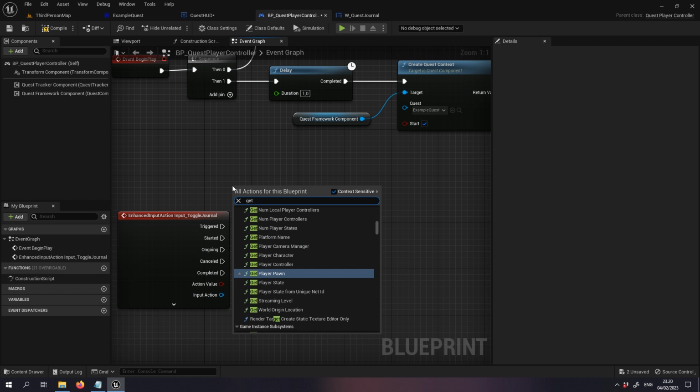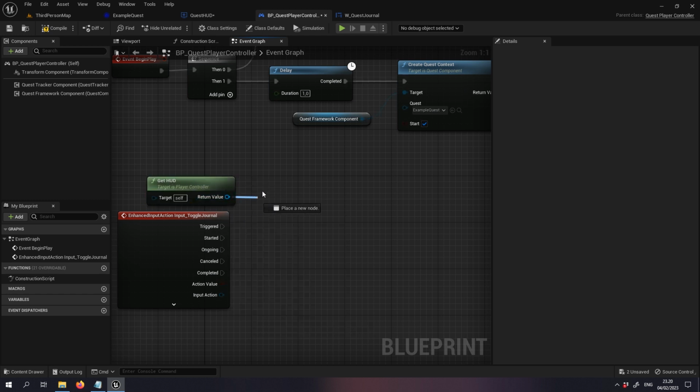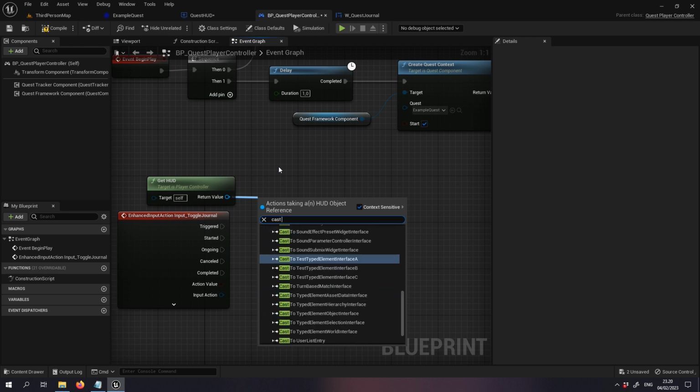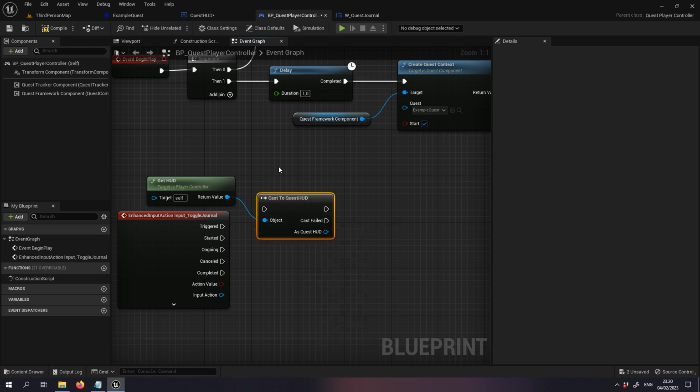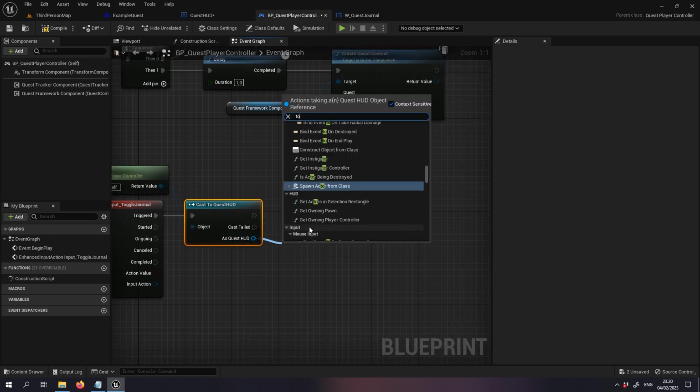So let's get the HUD. We know that the HUD is quest HUD, or its type is quest HUD, so we can just cast it to quest HUD. When the input is triggered, we get the HUD, cast it to quest HUD, and call toggle journal.